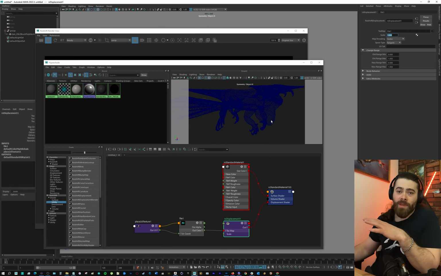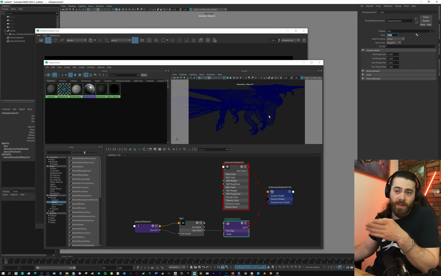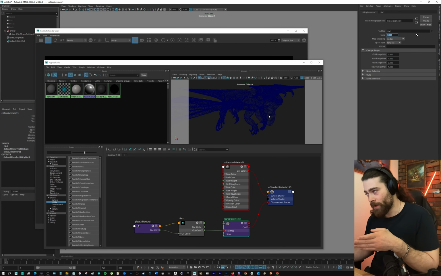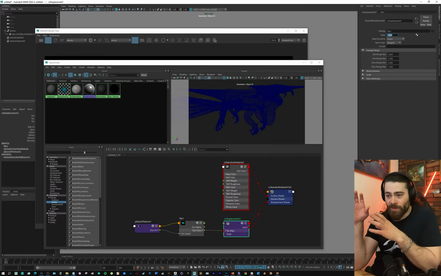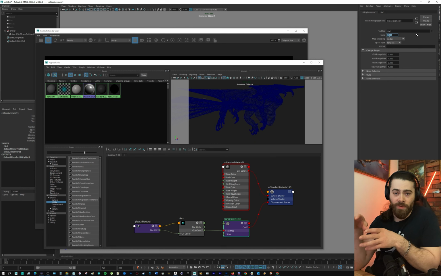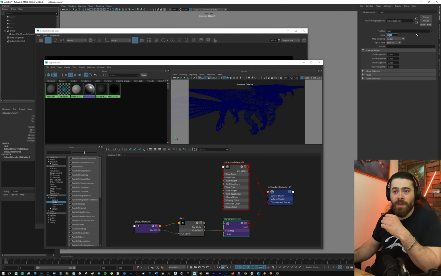Let's say the model from ZBrush was 100 centimeters, and you change it in Maya to 1 centimeter. That's where you need to adjust the scale and put it into the scale settings. So you need to remember that vector displacement scale depends on the scale of the model in your software and should stay relative to the scale that you have in your ZBrush file.